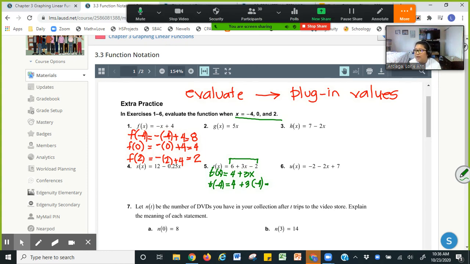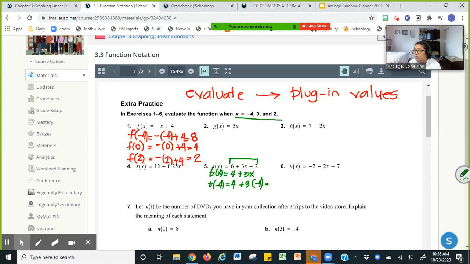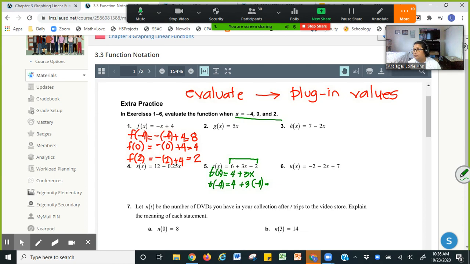Okay, Kayla said negative 8. Other answers? Negative 8, George said. More? Come on. Negative 8. No more? Anybody? Okay, well, let's see if Kayla, I don't know, so I'm going to guess 5.